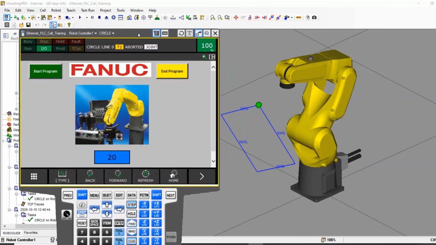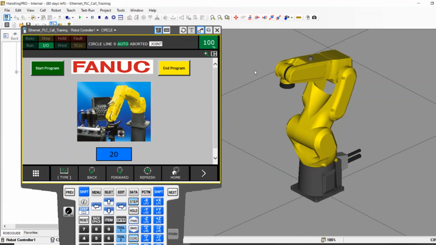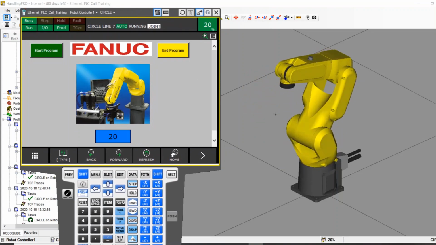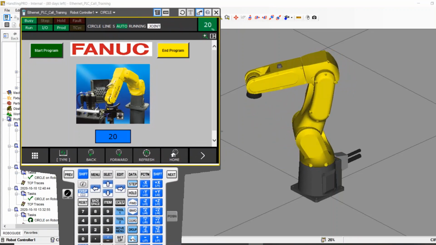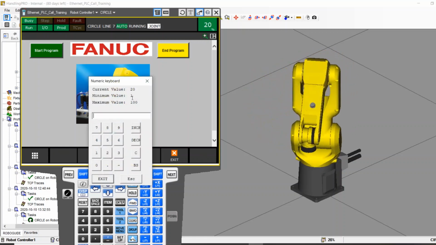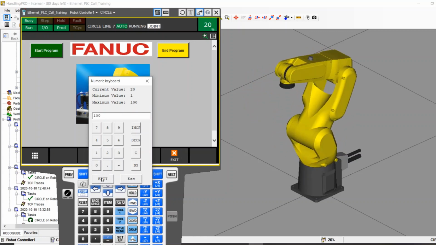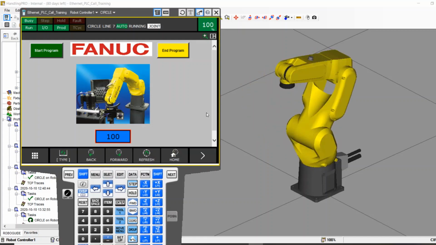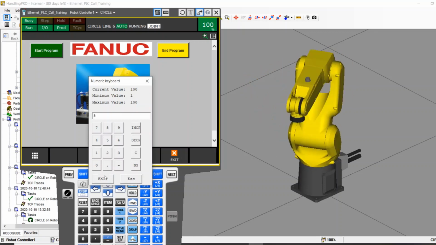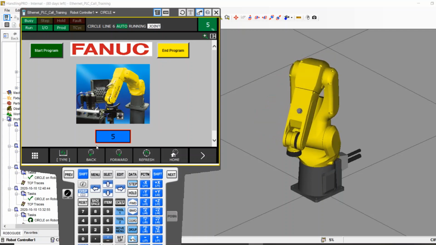So let's run this robot. Let's have some fun. Let's test it and see how it works. Gonna get this thing running in a circle here. All right. So he's going around in his nice little infinite loop that we have. If a user comes over and clicks on that, min value, max value, current value, they could crank this bad boy up to 100, and this robot will start running at 100. Come down here, put in a 5. Now we got a nice slow robot. All right, so that's working good.